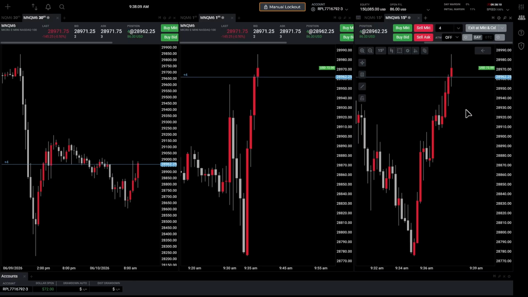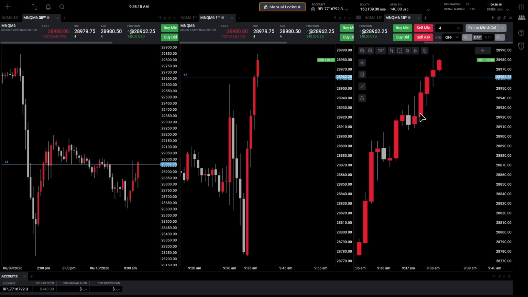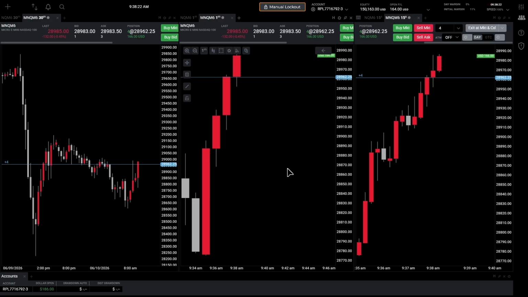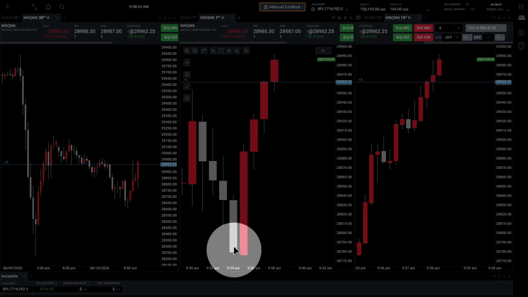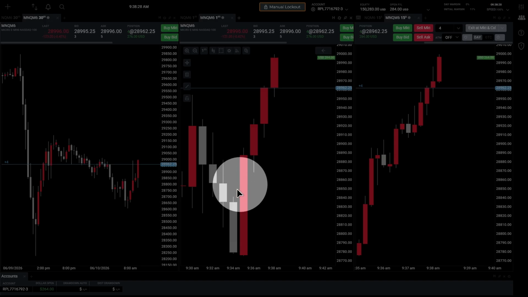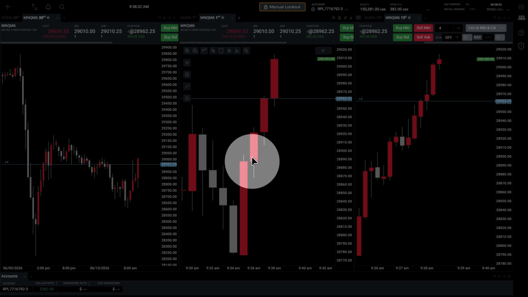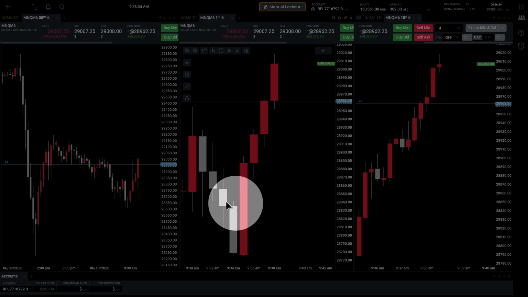Another way to confirm... what was I about to say? To confirm if an immediate rebalance is invalid or not is the second candle. Okay, a fair value gap right here, right? You have the first candle, the second candle, and the third candle. The third and first candle for an immediate rebalance are the most important because the third candle has to come back and meet the first candle.